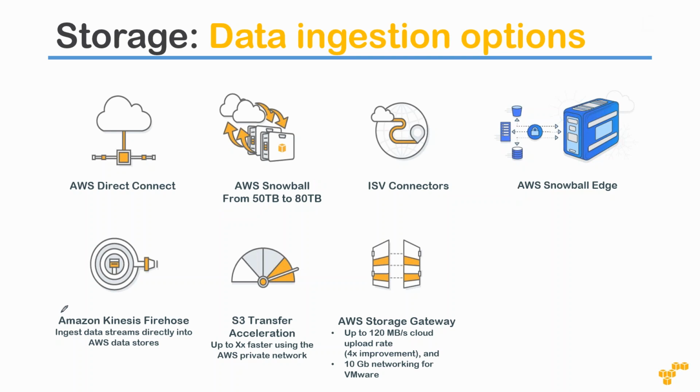And finally, if you have streaming data that is coming in, let us say you want to store all your Twitter feed for your corporate account, or you are launching a new product and you want to manage the feedback for your product, then you can connect your Kinesis Firehose to your data stores. Your data store can be an S3 or a database or anything. This is another very good option if you have an incoming stream of data that is very small in size. If you have a lot of movie files coming in, this will not be the best way to do that. But if you have some small amount of data which is not periodic and it can spike anytime, then Kinesis is your best use case in that scenario.